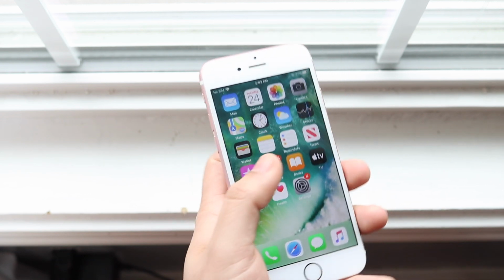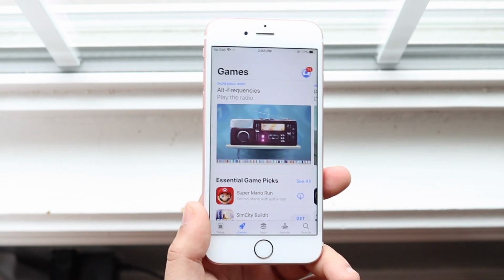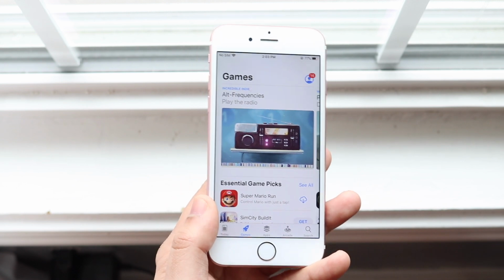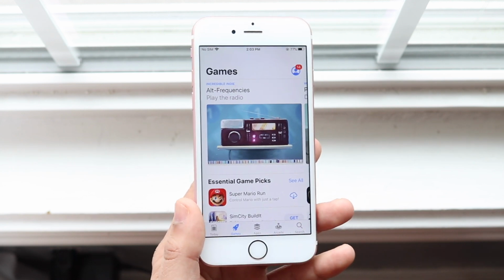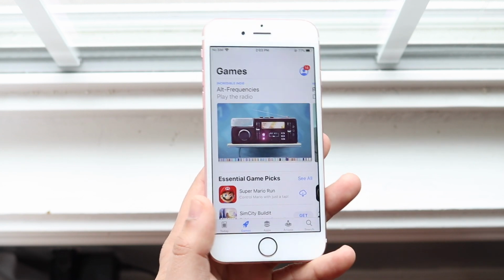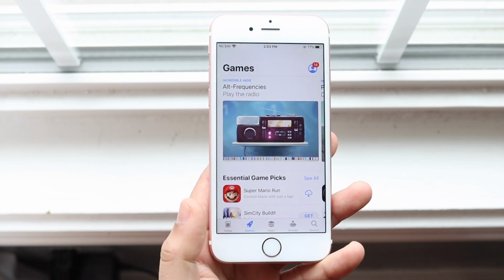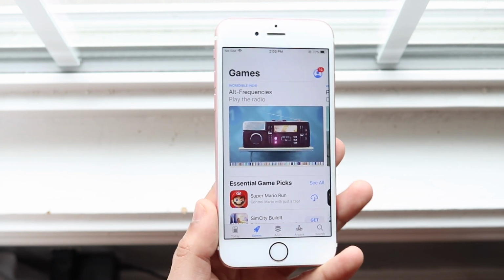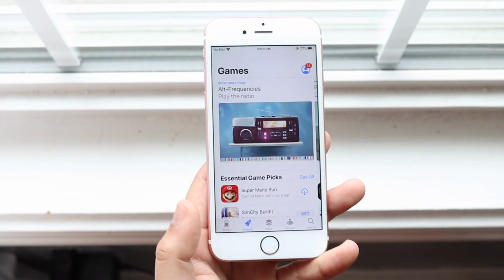Now, another cool thing, which I'm sure a lot of people might actually like, are universal purchases between iOS and Mac. So if you actually purchase an app on your iOS device, and there's a corresponding Mac app as well, then those two things will be purchased together. But it's weird though, because I don't know if Photoshop and those things you can get from the App Store, but if you purchase Photoshop on your iOS device, will that also mean you purchased it on your Mac? I know that's a subscription-based thing now. I don't know. I don't even know what I'm talking about, but that's an example of something, I'm sure.